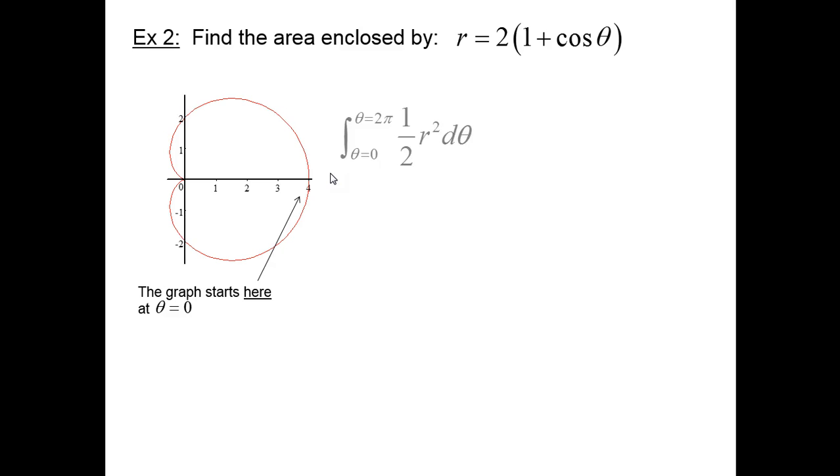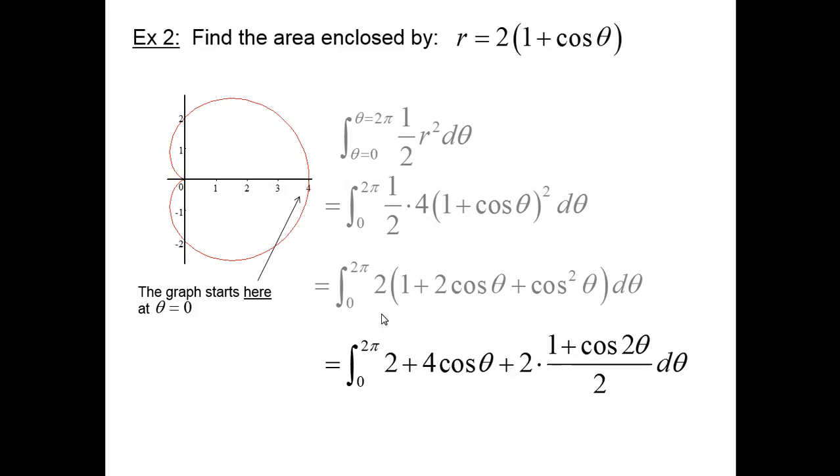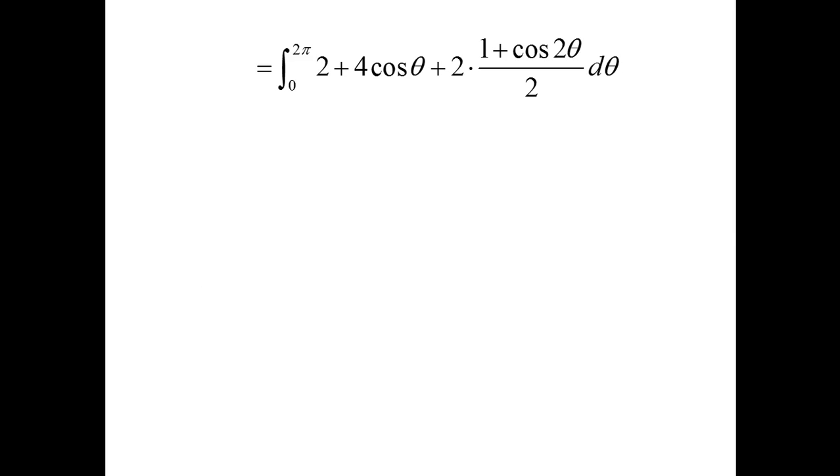So let's replace r with the function. We have to FOIL this out. We're going to square it. Notice the 4 and the 1/2 just reduced to 2. I went ahead and distributed the 2 here. And notice I replaced cosine squared theta. Think back to chapter 8 when we were learning all those integration techniques. To integrate cosine squared, we replace it with the identity, 1 plus cosine 2 theta over 2. There it is again. There it is cleaned up just a little bit.